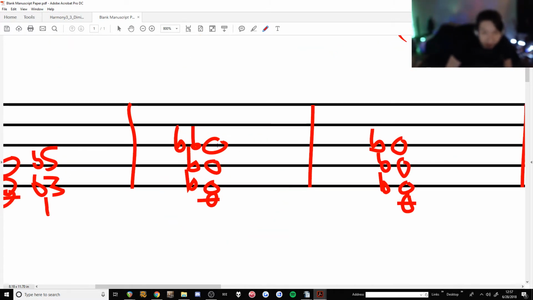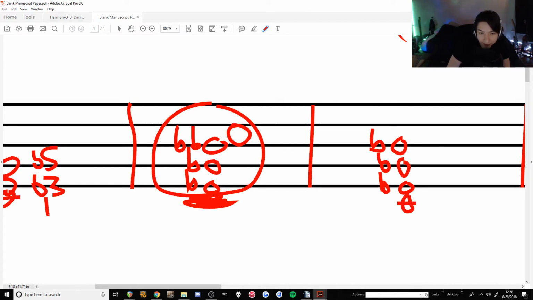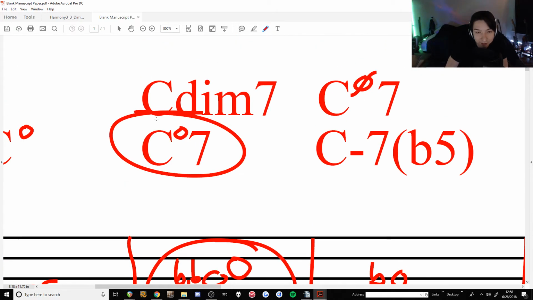So here's C diminished 7. If I go up another minor third, I could get C again. So now if I get rid of this C down here, now I have a 4-note chord. It's a diminished 7th chord because it's minor third, minor third, minor third, but it's starting on E flat now. But I didn't actually change any of the notes. This is still the same exact notes that are in C diminished 7.